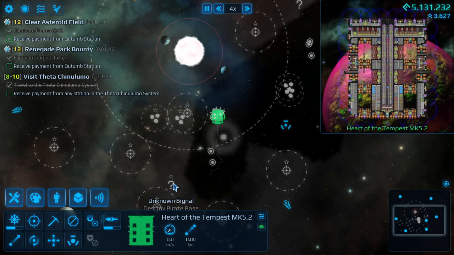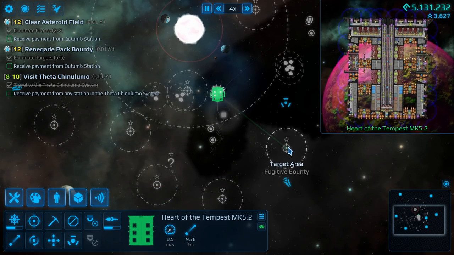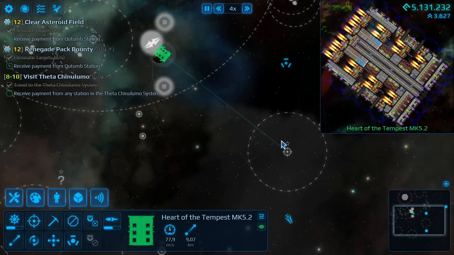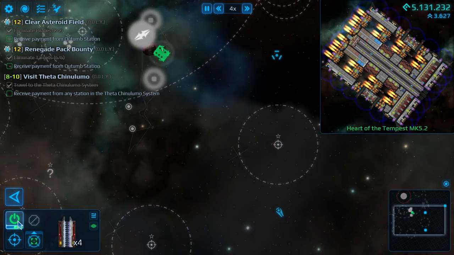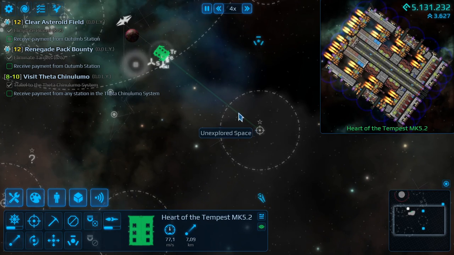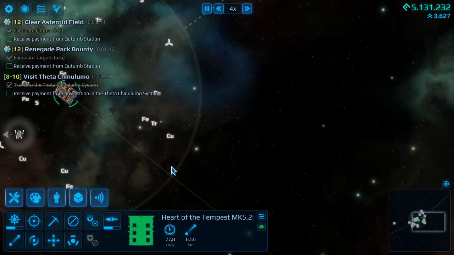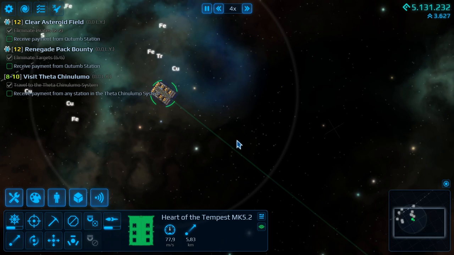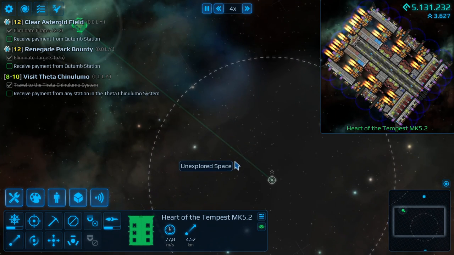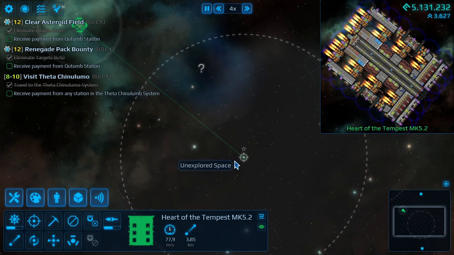We have... That's a pirate base. I don't want to take a pirate base right now. We'll take a fugitive bounty out here, and we'll be disabling our rail cannons for this part. There we go. No rail cannon, unless of course we get into trouble. But we just want to see how it works without relying on rail cannons. That should be a bit more of a challenge, and then a bit more maneuvering on all of this.